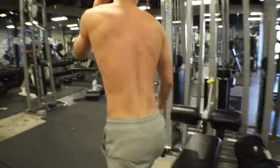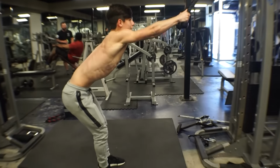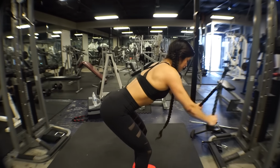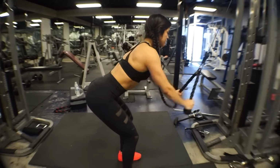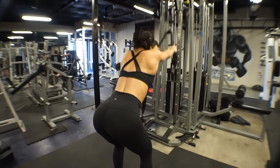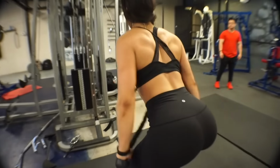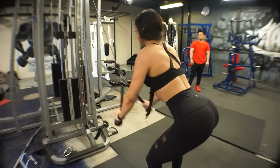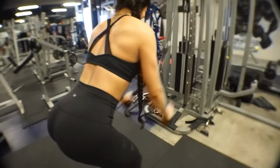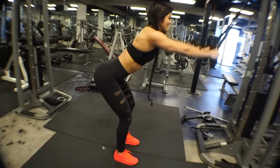Now for the pushdowns with either a rope or a straight bar, you'll select a weight that isn't too easy, but also not too challenging because these do get super challenging after like your second set because it gets heavier as you go on. I promise it got pretty heavy like by the second or third set. I was like, holy cow. But you want to make sure you get 20 repetitions for these pushdowns. And if you're on, let's say, your third set or your last set, and you only get like 11 or 15 repetitions, then go ahead and drop the weight and then finish the rest until you get a total of 20.